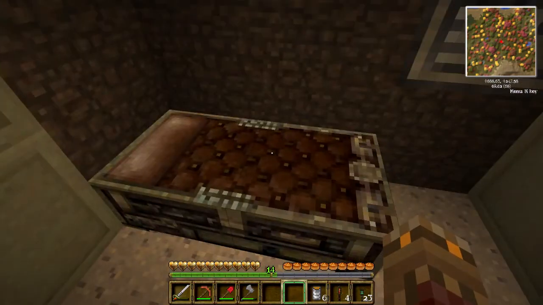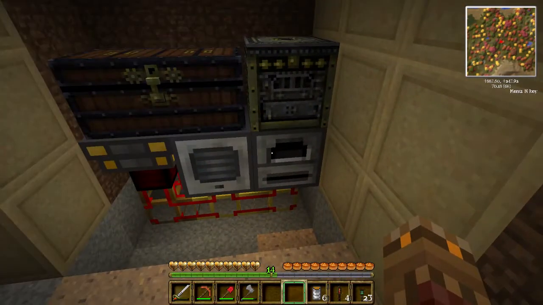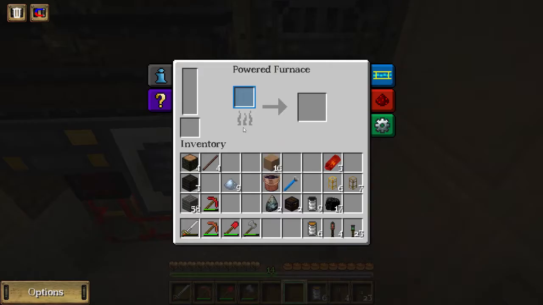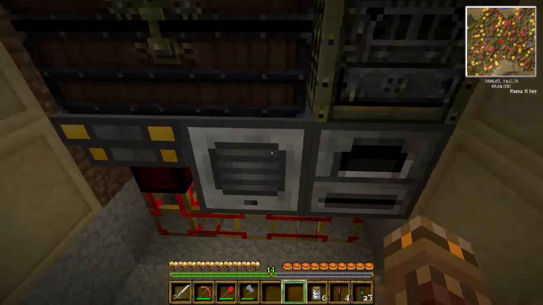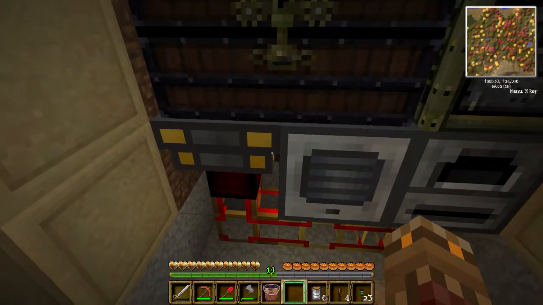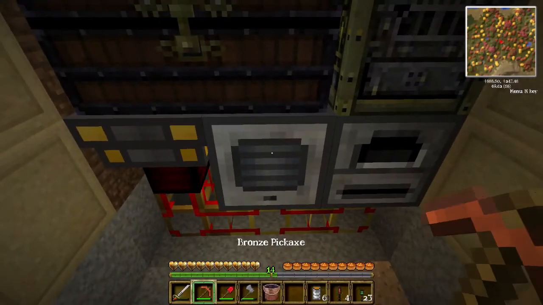So anyways, I want to test out some stuff. So here is my pulverizer. It has a little bit of energy, and my powered furnace has a little bit of energy. I don't want that. Even the water in here is textured. I like that a lot. And that's redstone, by the way. I think redstone looks pretty cool the way it is. It's all this animated, chalky look to it. I really like it. So first things first, I want to test out some stuff.